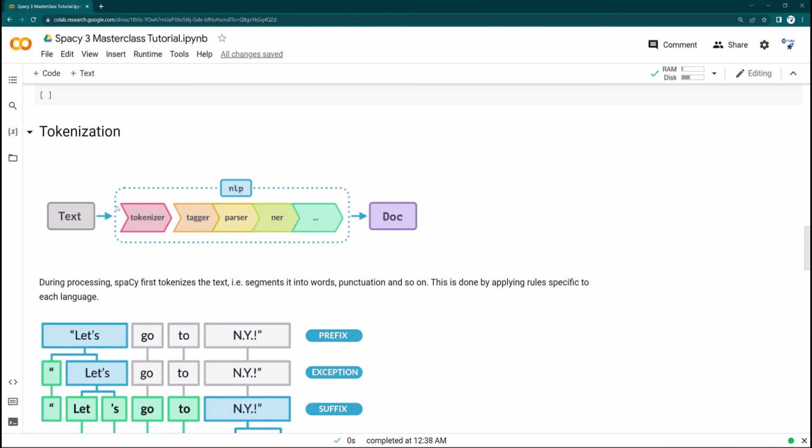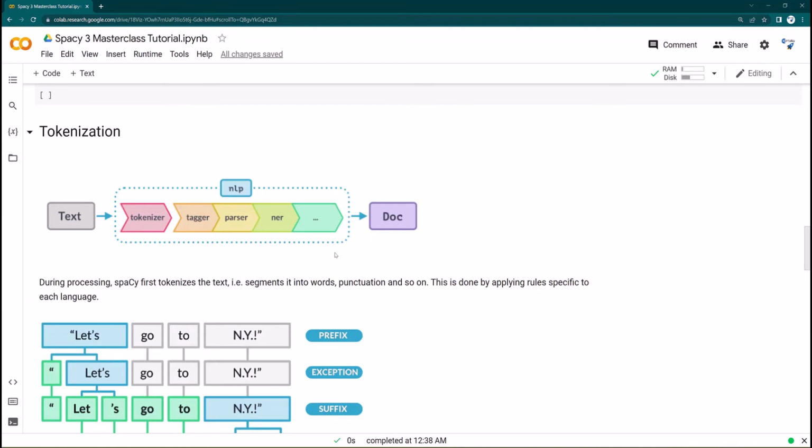Inside this NLP, these are the spaCy pipeline components. The tokenizer is the default pipeline and cannot be disabled. The rest of these are pipeline components, which are optional. If you don't want tagging, parsing, and NER, these can be disabled. But by default, spaCy takes these components as enabled: tokenization, tagging, parsing, and NER.